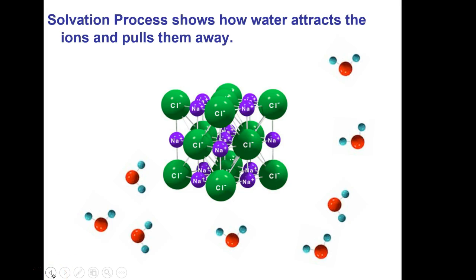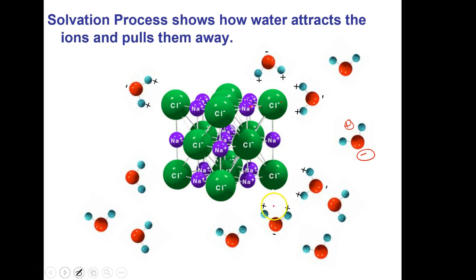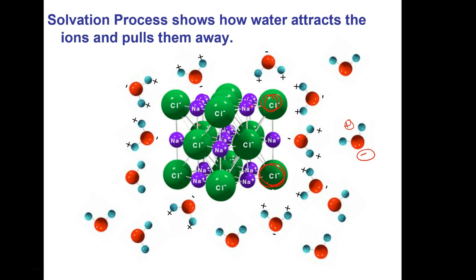So this is how the solvation process works, not salvation, solvation. You've got your sodium chloride, and it's got a positive charge and a negative charge on the atoms, and then you've got your water molecules. One end of it is negative, one end of it is positive. And when it comes close to the NaCl, what happens is the positive ends of the water line up close to the negative chlorides. And then the negative ends of the water line up close to the sodiums. And they attract each other, and what happens is there's an attraction here, and it pulls the sodium out. Or there's an attraction here, and it pulls the chloride out.